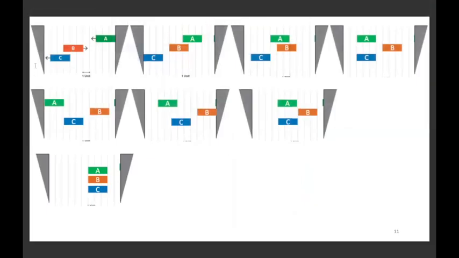So the number of time. So this is the position after 1 second. This is the position after 2 seconds. This is the position after 3 seconds. This is the position after 4 seconds. This is the position after 5 seconds. This is the position after 6 seconds. And finally, in the 7th second, they will all come together in one line. So the correct answer is 7 seconds. Okay. We'll move to the next one.